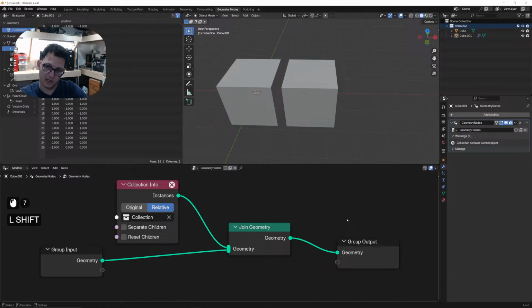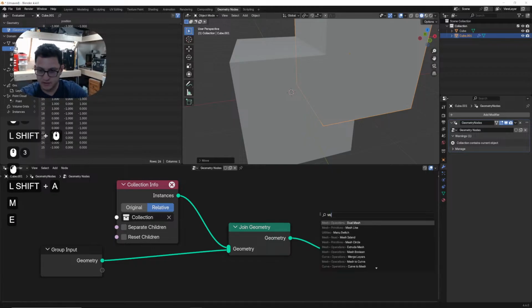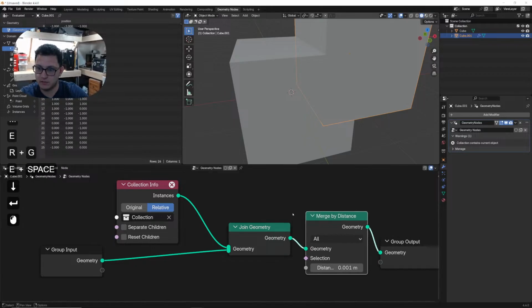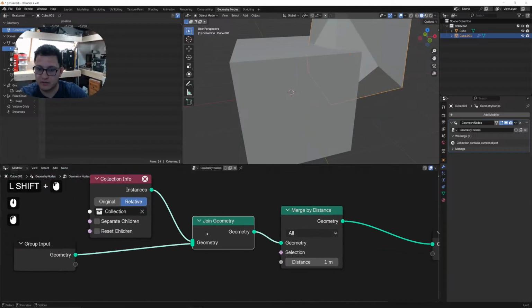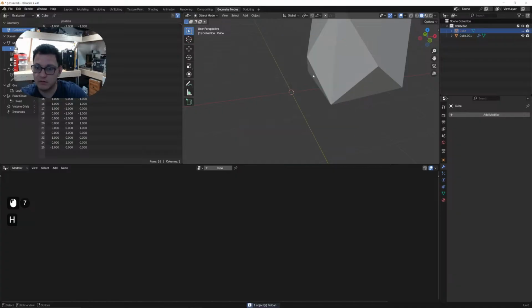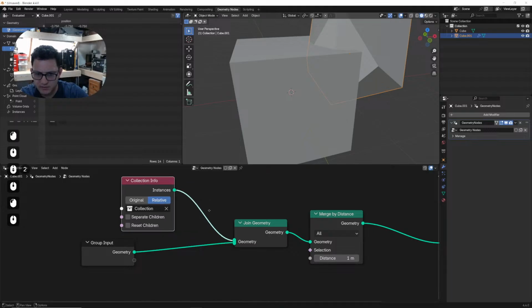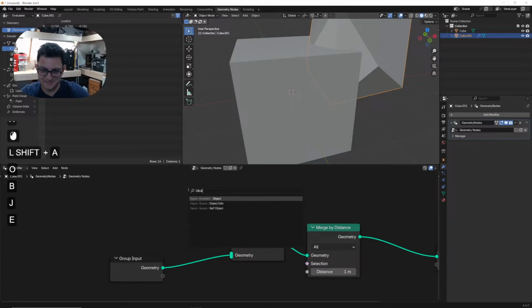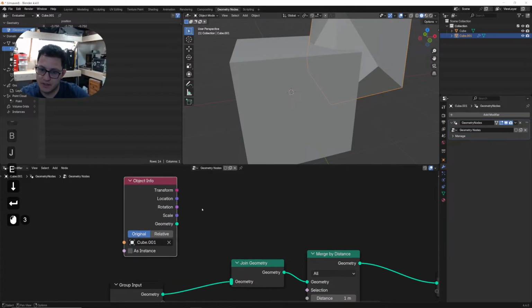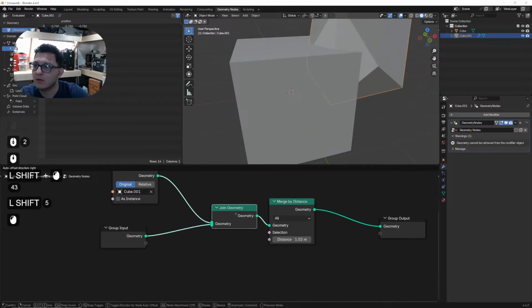And then you would, let me just make sure they're overlapping. All right, so let's say they're overlapping like this. You would then do merge by distance. Wait, why is it not joining these together? What's going on here? Oh, do I have to hide this? Hold on. That's weird. Doesn't want to do it? Do I have to realize this? No, it's not an instance. No, I don't want a collection. I want object info. That's probably why it's being weird. Let's try that. And that. And I want both of these.